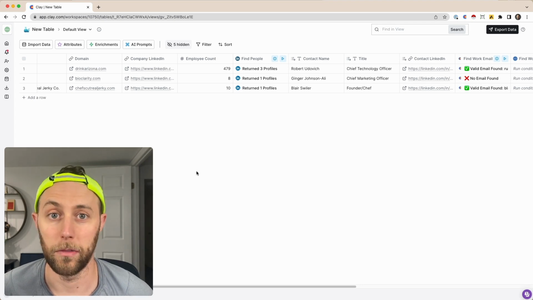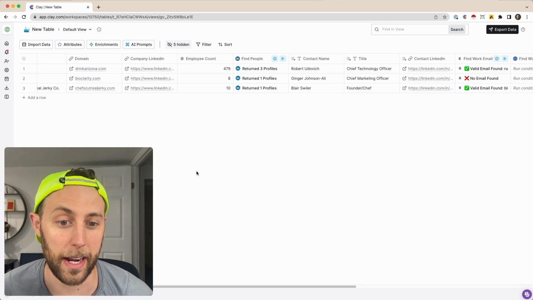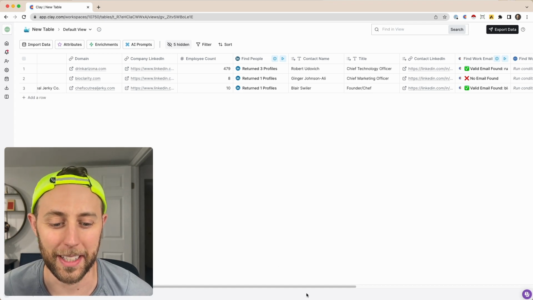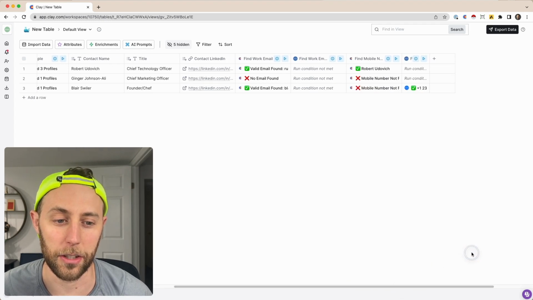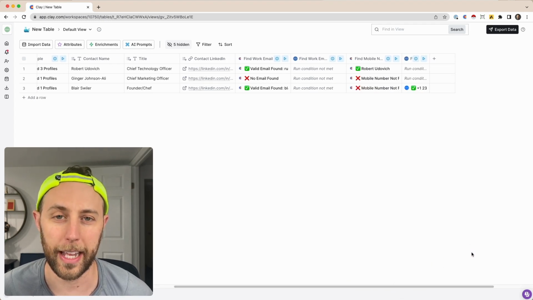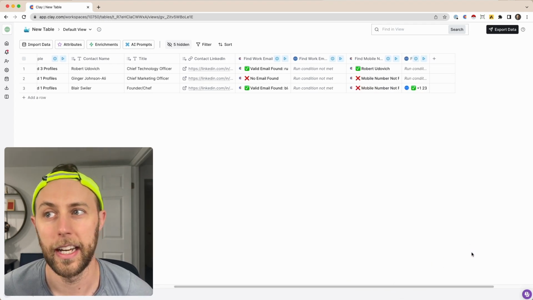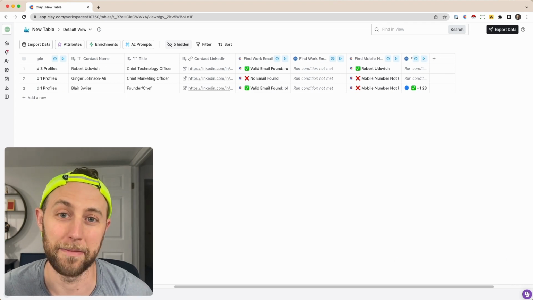So I'm curious if you're doing anything like this, what you think about the approach. I don't have a catchy name for it, but basically it's you pay more when you think it's worth more. And this is something we've been doing increasingly to try to get better segmentation and try to get the best possible yield out of any given list that we're building. So let me know what you think.